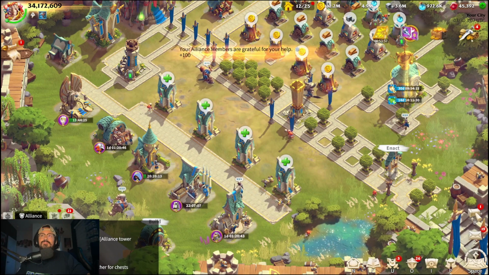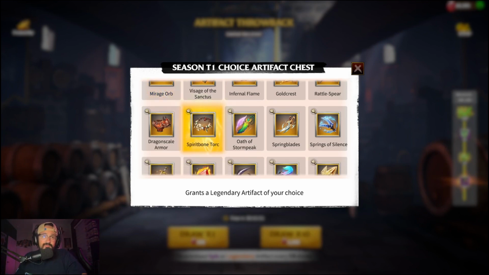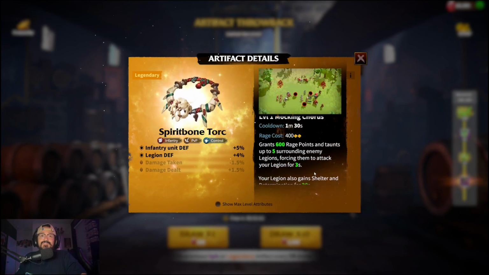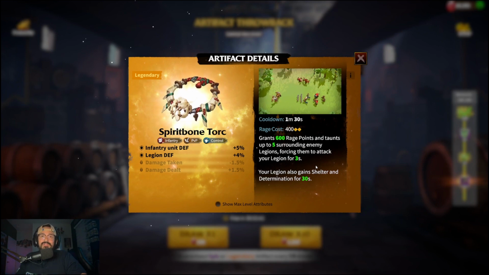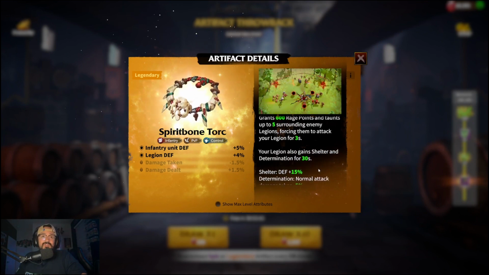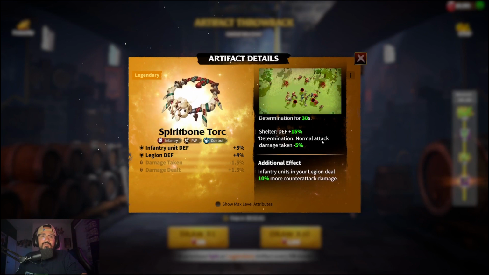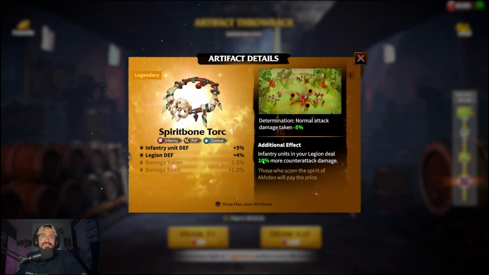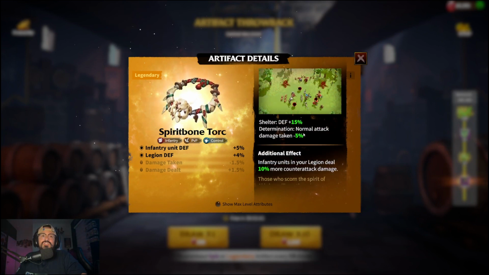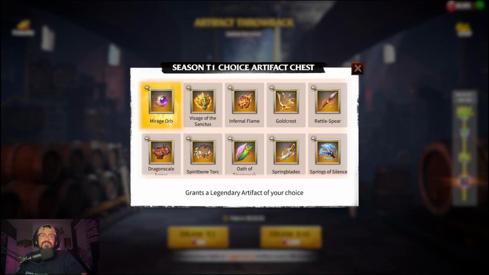So what do we want then? Do I want to upgrade my Mirage Orb to level 2? Do I want the Spirit Bone Torque? This thing is crazy. Grants 600 rage points and taunts up to 5 surrounding enemy legions, forcing them to attack your legions for 3 seconds. And then your legion gains shelter and determination for 30 seconds. Shelter is defense 50%. Determination is normal attack damage taken minus 5%. Additionally, Infantry Legions deal 10% more counter attack damage. Well, I don't have that. Or do I want this?